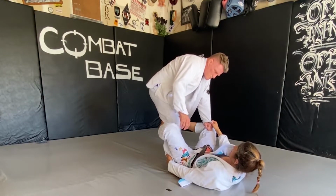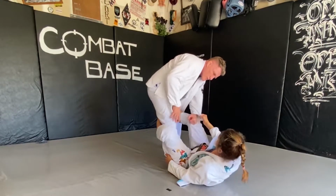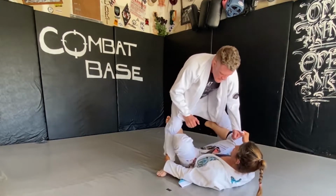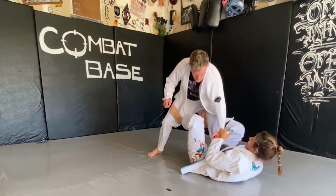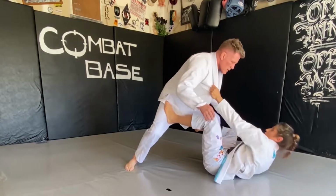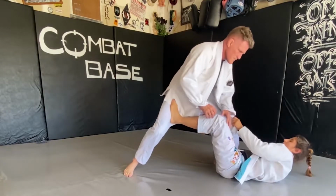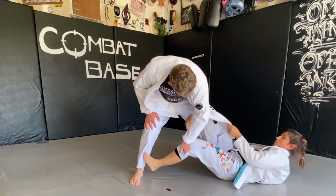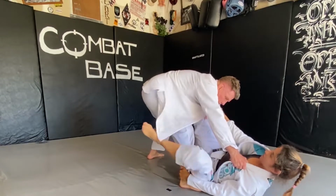I try not to put sideways pressure on the knee because I like yoga and I like my knees. There's different placement for that. I like to practice controlling here and transitioning to the other side. That's one of the drills that I have my students do. Grabbing, controlling, just looking at the different collars, looking at the different grips, grabbing some chunk. Reach up, grab some. Feeling where you can put your foot here. And then moving to the other side.